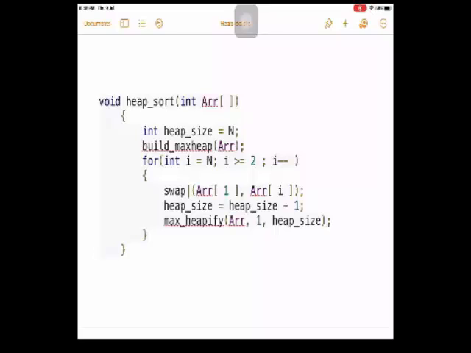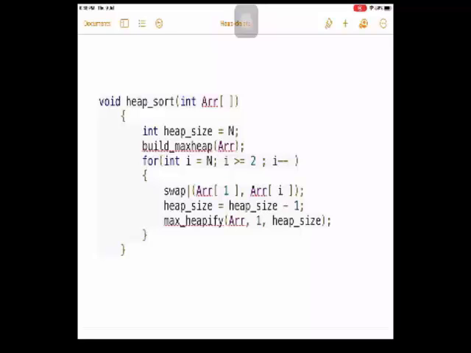After building the max heap, what do you have to do? In order to get the sorting result, you have to continuously delete the elements in the heap. For that reason, you are using a for loop and you are taking the index variable i, which is initialized to n.